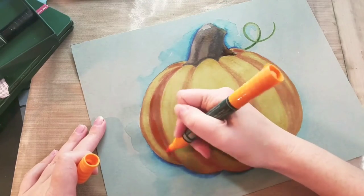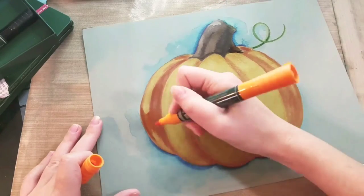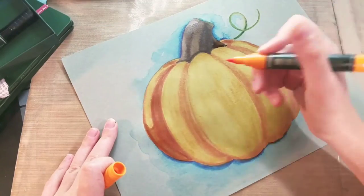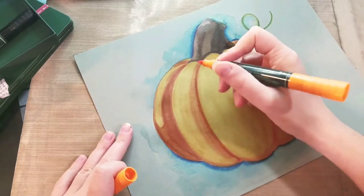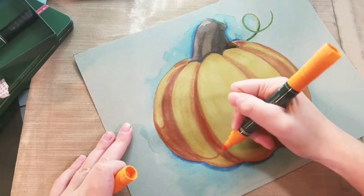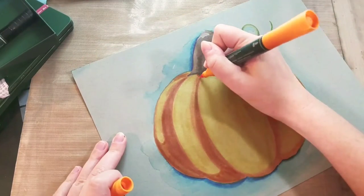All right, so now I'm going in with a little bit of 113, still developing that color, still building it up. You can see already, because we're using contrasting colors, right? We have the tone blue paper, and then we're using oranges to paint our bright pumpkin. So you've got that contrast going on, and it really seems to start popping off the paper, right? Just like I pop up on this channel.